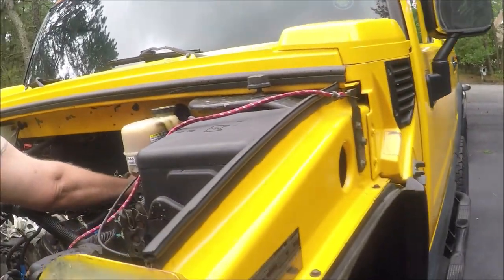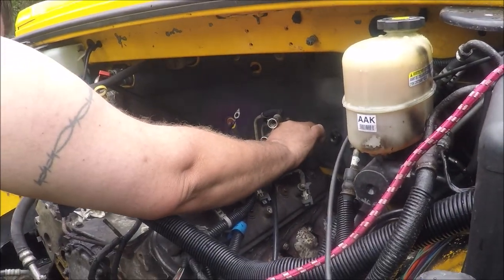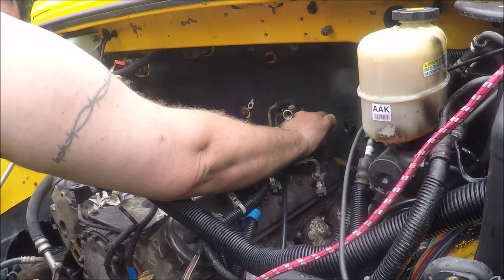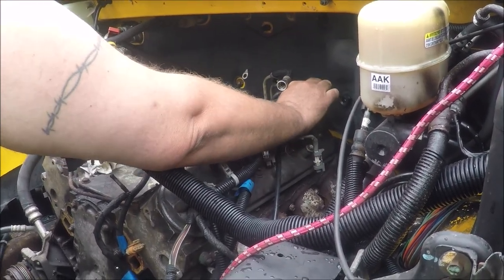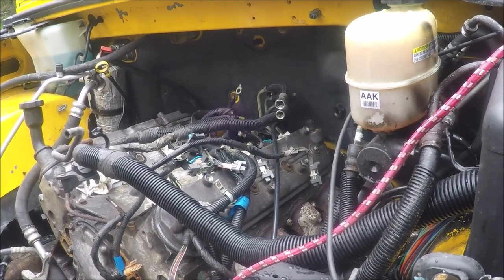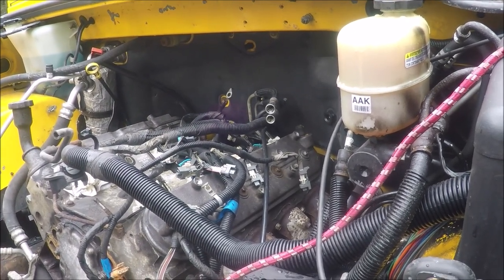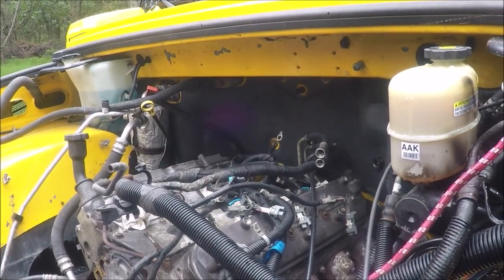So here we are, day three. Polish up day. Got the intake, coil packs, belt, water pump, generator or alternator. What else, Kev? Everything. All the clips, grounds, probably bolts we put on that we're gonna have to take off and reground. Everything we have to remember. Yep, that's why we have the video.